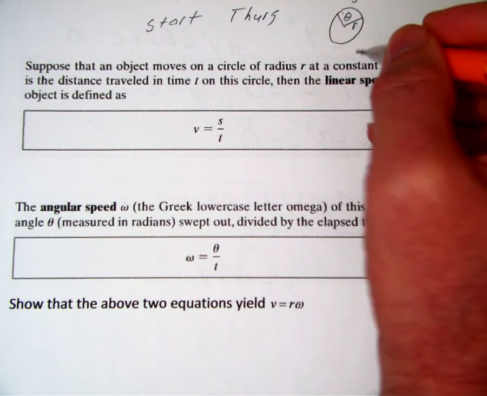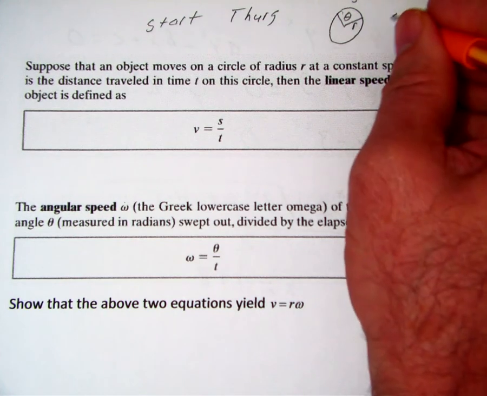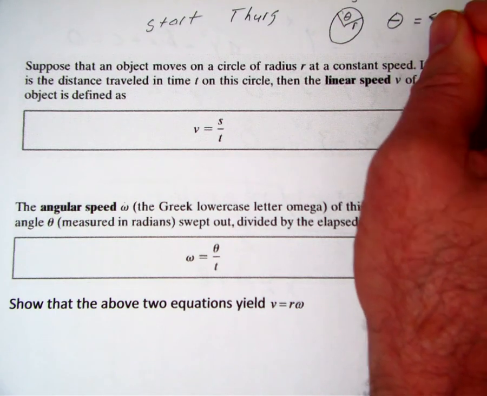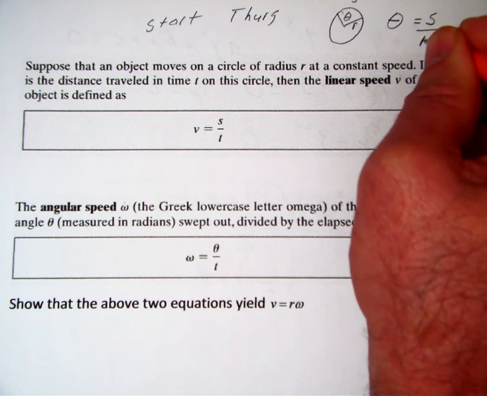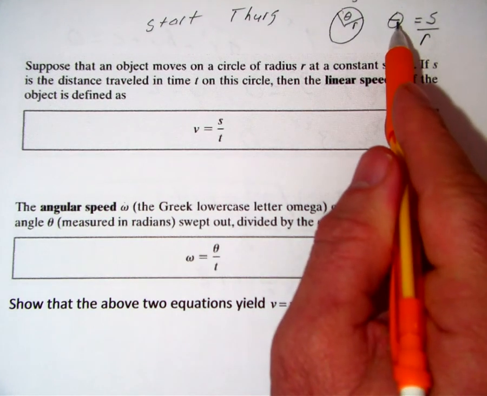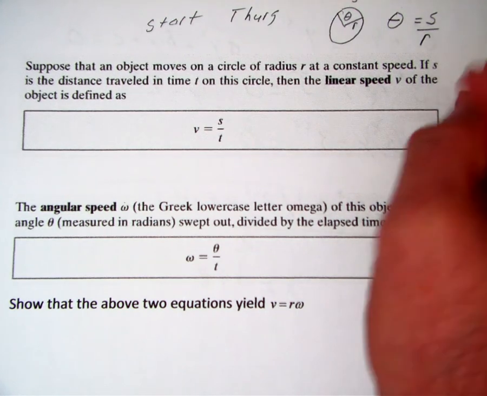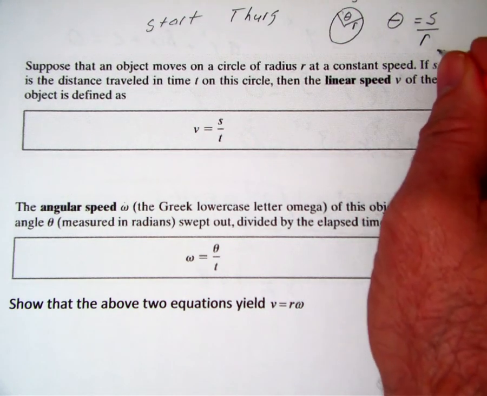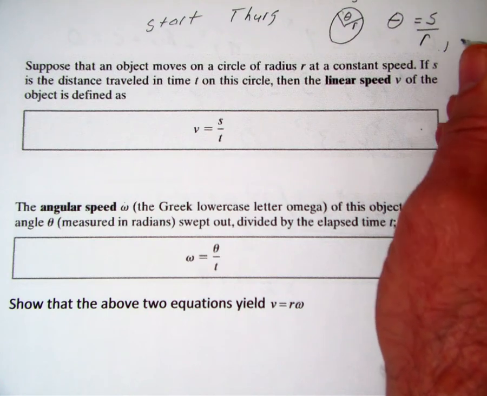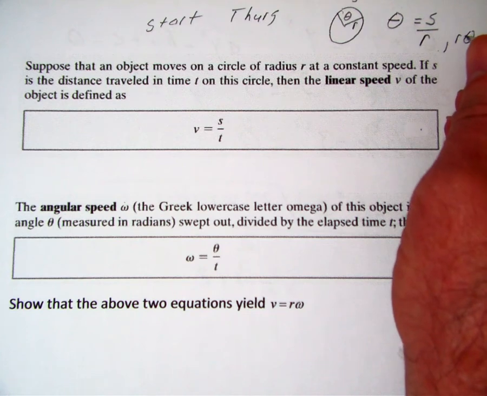Subtends, another cool word. Not in common parlance, but it's a math word. And the relationship here is theta equals S over R. All right? And so you see that's the connection. If theta is measured in radians, this is true. Now, another way to write this, and I think we did this last time, is you can write this also as R theta equals S, right?